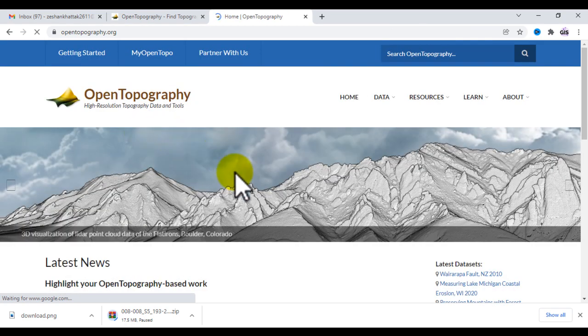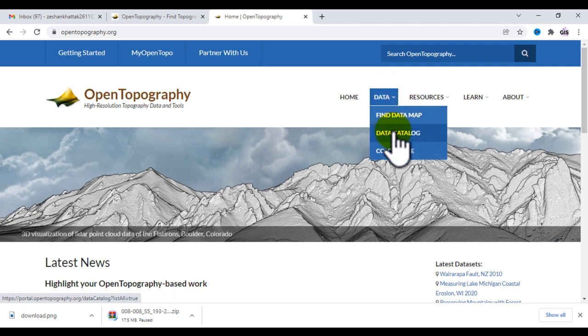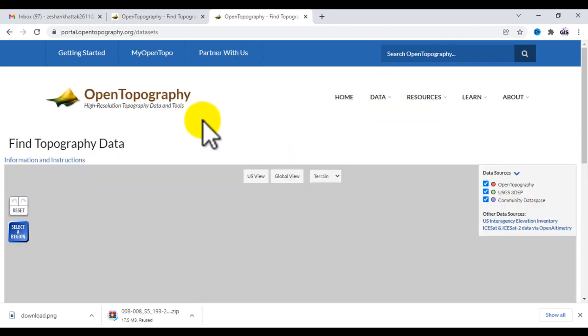Now you will see this interface, and here go to data and go to data catalog.